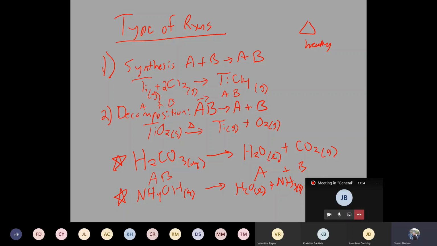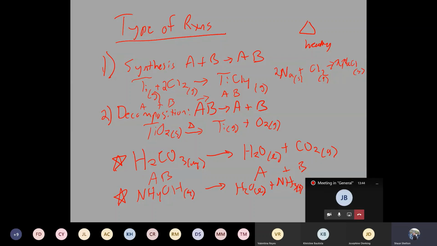In fact, y'all do come across them every time you drink a soft drink, or every time you clean a window with Windex, or use ammonia to clean whatever you're cleaning with it. So these are just examples of decomposition reactions. Synthesis is where you take 2 things combined into one. Another example for synthesis is where you take sodium plus chlorine to produce sodium chloride. This is solid, this is a gas, and this forms 2 NaCl. So that's another example of a synthesis reaction.